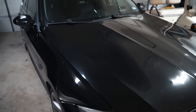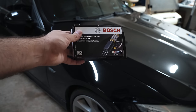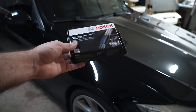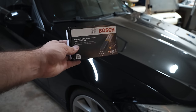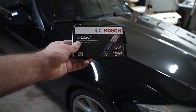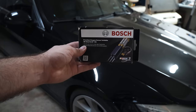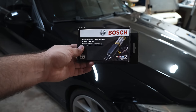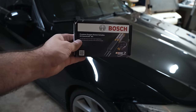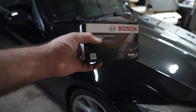We'll continue with the rest of this video showing you how to replace your post-cat O2 sensors with universal sensors. For whatever reason the LCI ECU was able to tell me that one of my O2 sensors was bad, and that was throwing off my tune. The secondary O2 sensors are calibrated for stoichiometric, and if they're not healthy they can throw off the primary values. A good way to relate to that is if you ever tried the downpipe fix — if you leave that in long-term you'll throw off your fuel trims in the primary and can cause issues like misfires.